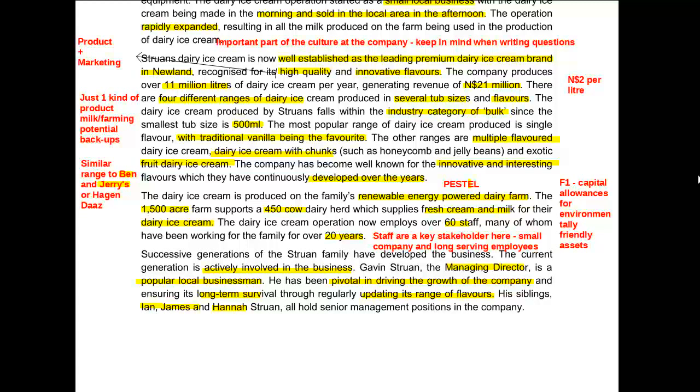So again, let's take a look at the relevance of this information here. A key question for me at this stage is, how long has Gavin been the managing director? Was he around in the 80s when it switched over to purely ice cream manufacturing? Was he behind that innovation? If so, we know the guy in charge is someone who's open to change. Or was that perhaps his father or some other relative, and that happened before he was the managing director?